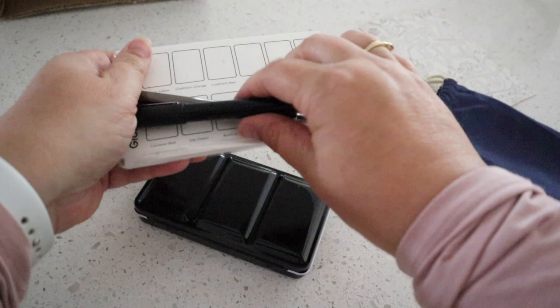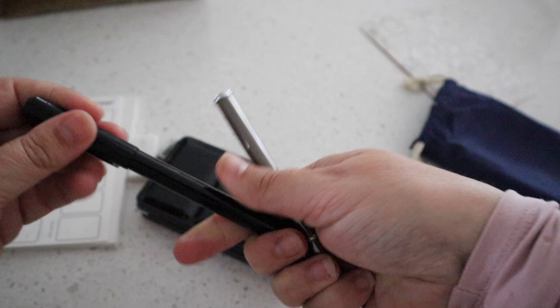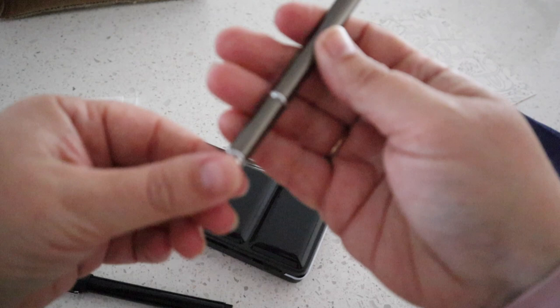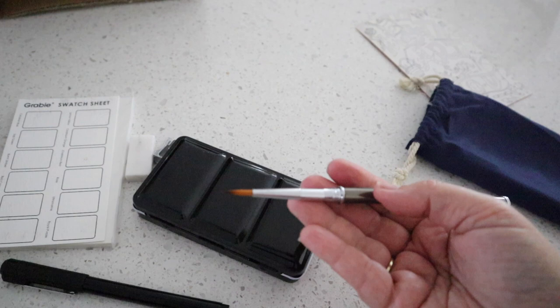You will also find this handy little swatching card so you can test out all your colours, and a mini block of watercolour paper, perfect for all your teeny tiny little projects. A foldable paintbrush. I really like this, so it just screws open and then you can screw the end onto the other end, and that way you have a nice long paintbrush which fits perfectly in your hand.